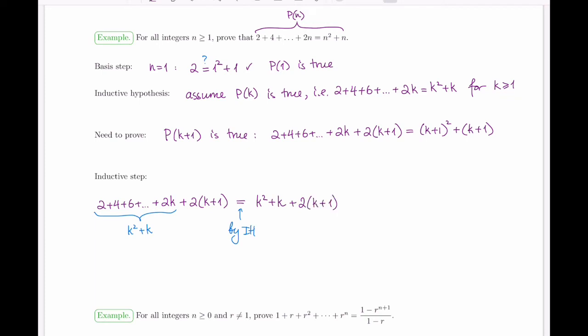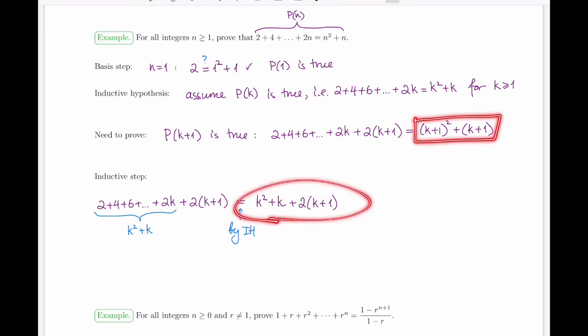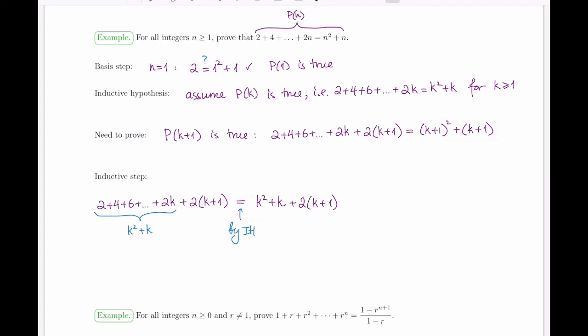2(k plus 1). Now, there's a number of ways to simplify this expression, and this is why it's important to write down what it is that you need to prove. What I want to see is this, not just any random simplification of this value right here. I would like to show that this is going to simplify to that. So I'm going to try to manipulate it so it looks like that.